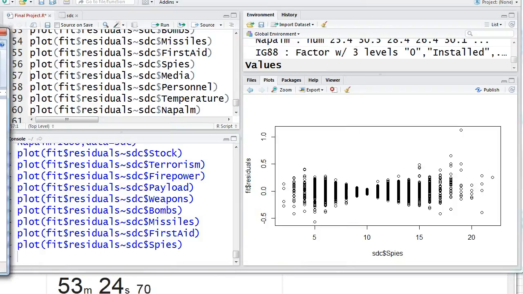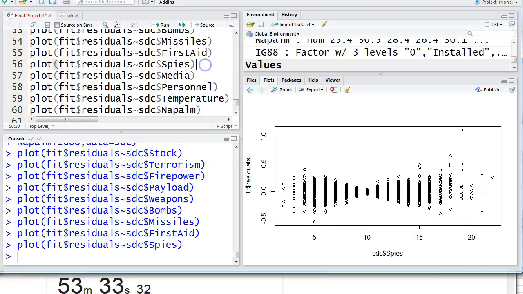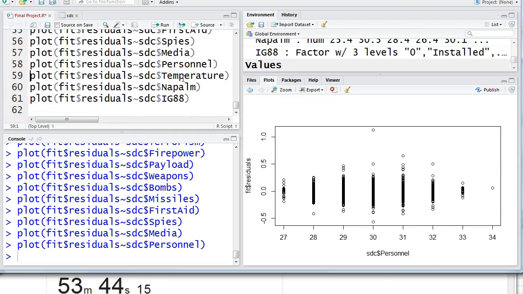See how there's this bow tie shape going on? It looks like there's a line on top of a line on top of a line, and that's where we got that bow tie shape from. So, I don't know what it interacts with yet. No, I don't think that's the same as a bow tie. There's a lot of data on the ends, and not as much data in the middle, but that's different than saying there's a bow tie there.